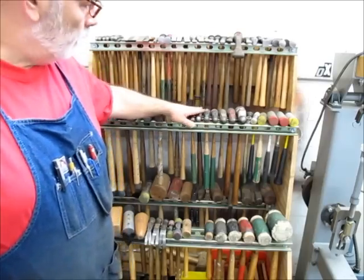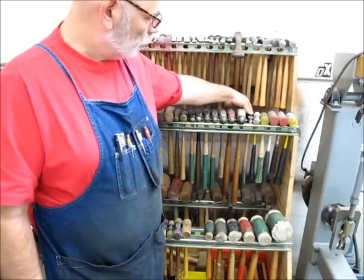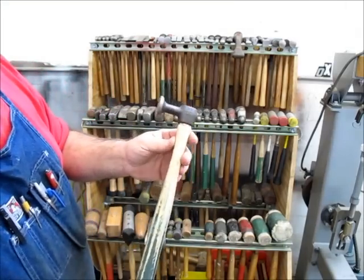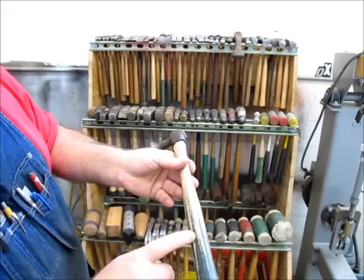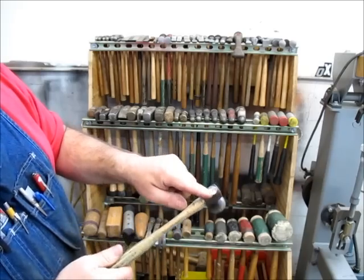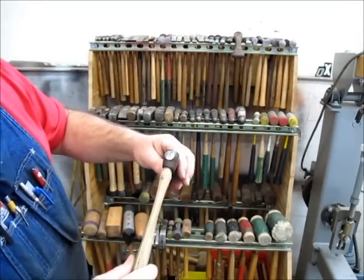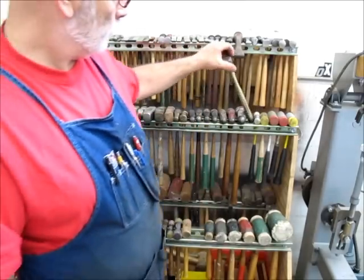You get some ball peens, various sizes. That's a pretty good size one there. Here's one I just got recently. It was busted, but it's a Plumb, which is a real good brand. It's Proto, and it's got the octagonal handle and the original green paint on it, which is kind of neat. And I said, geez, that might be kind of nice to have one that was kind of low clearance for reaching in somewhere. And so I just cleaned up the busted end and put it in the collection.